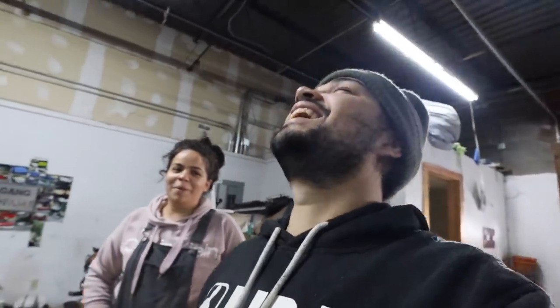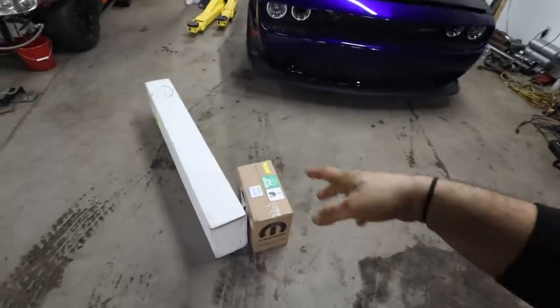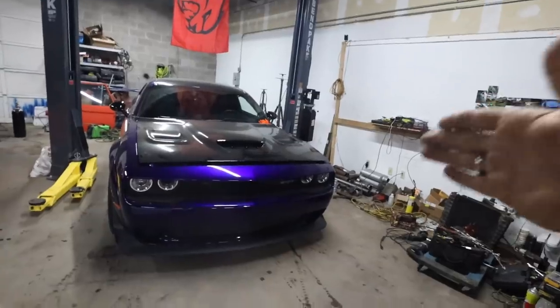You probably are the one that made them change it, because you're like, damn, we got too many pumps. I went legit through 3 pumps. We're on the 4th one, and they had to warranty every single one. Now, I ended up buying a new rack just to be on the safe side, because that's the only thing keeping me from being able to drive this car. That and some new rear tires, because I kind of went through the last batch.